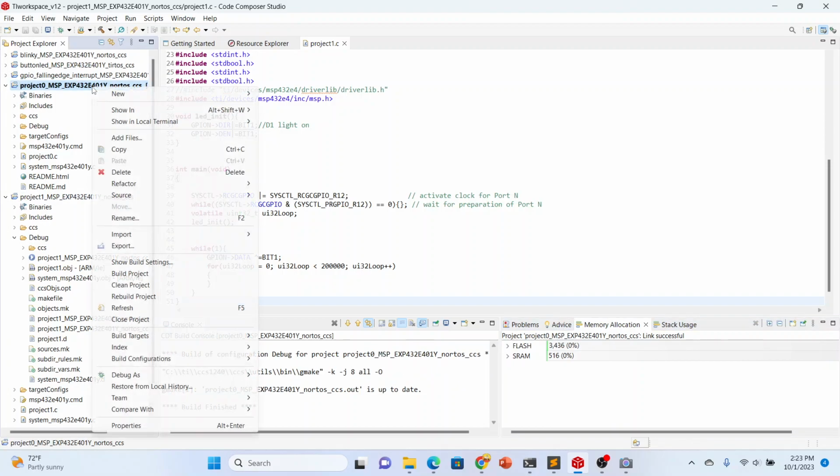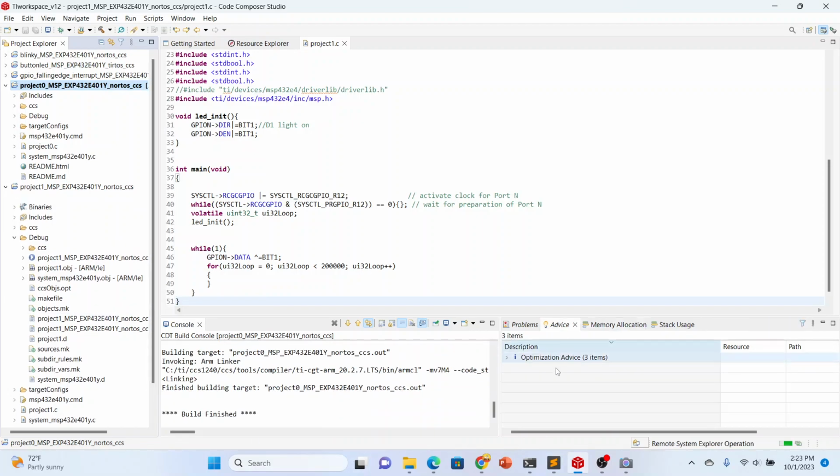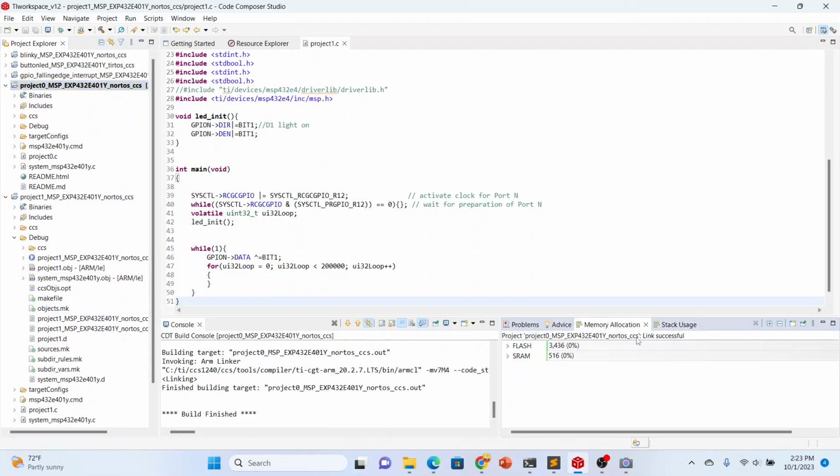If I go in here and rebuild that, you can see in terms of memory allocation, that's approximately 3 times, but still, that will be the difference of using the library versus not using the library.